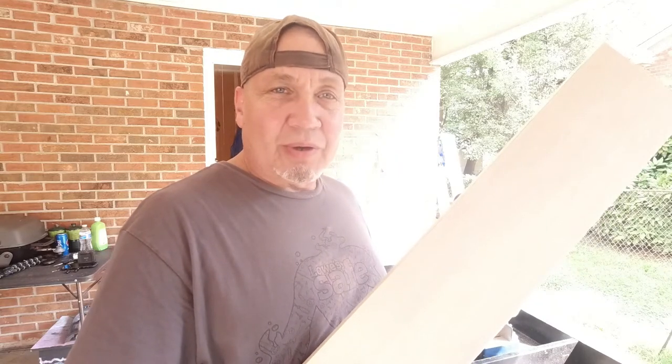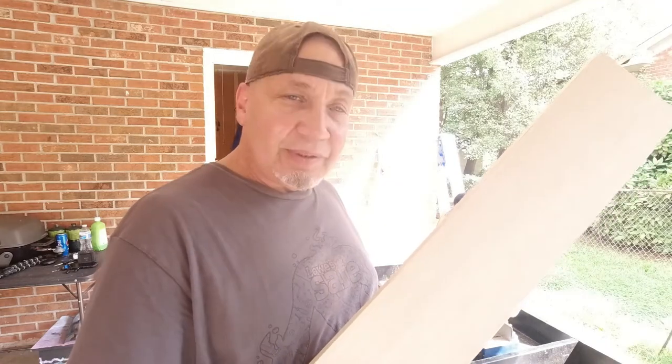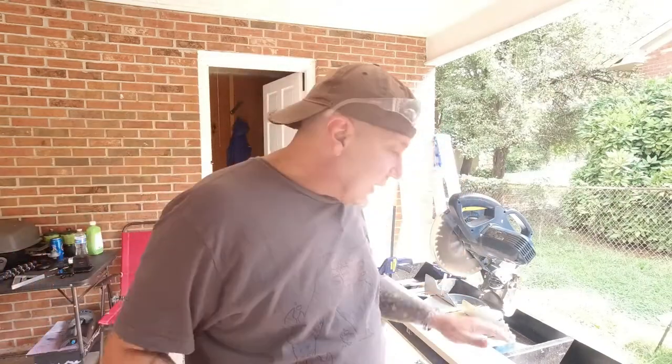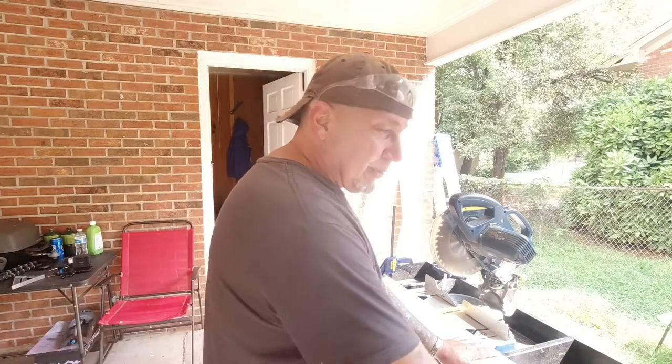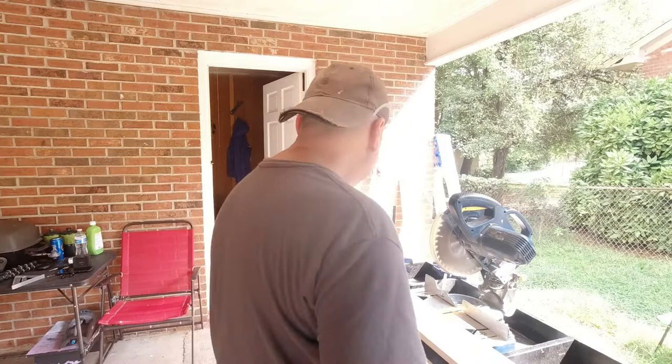Picked up two more. Cut two more sills like the other one, and they just want all three new ones in that bay. It's in the dining room area, so I gotta take a little bit off. The other sill came out to like 5 1/4, and these are 5 1/2, so I gotta rip 1/4 inch off. So we'll see how it goes.